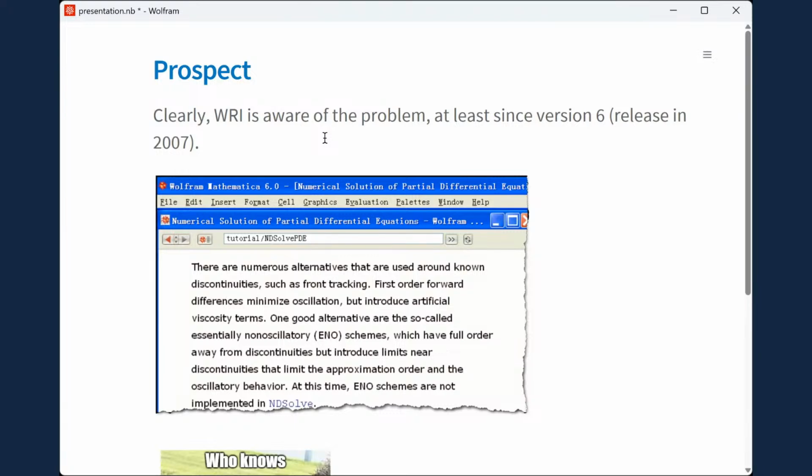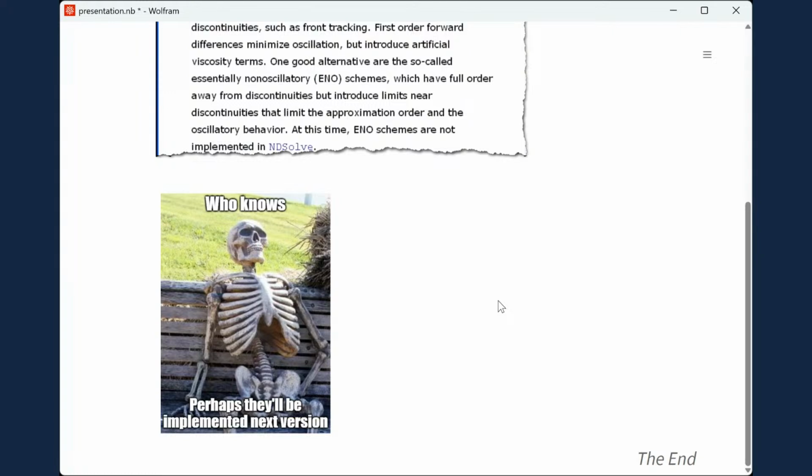at least since 2007, we can find the following paragraph in the documentation of Mathematica. You can see that on this documentation page, the yellow schemes, for example the forward difference and linear branch checking, are all classical algorithms that can be used to handle the shockwave. But so many years have passed, and they are still not built in. But who knows? Maybe they'll be implemented in the next version. Okay, that's all. Now let's make the package.